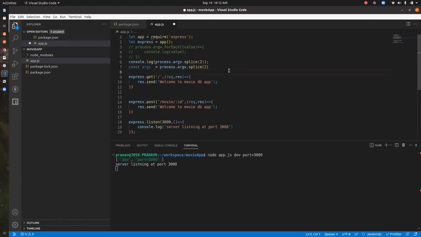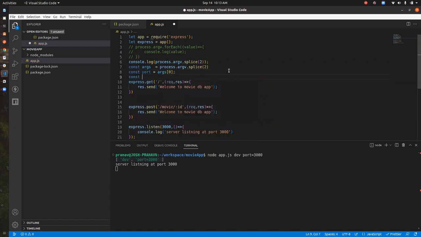Now we'll create new variables for port and environment.